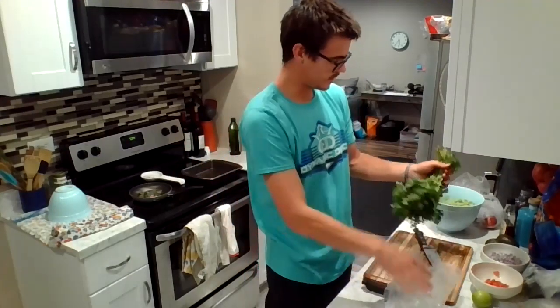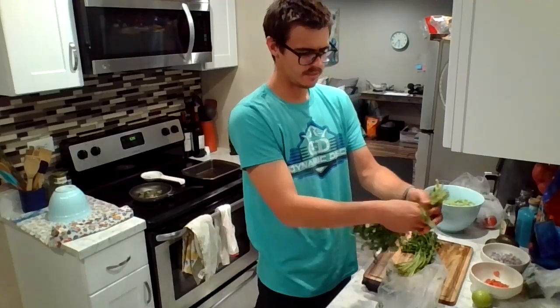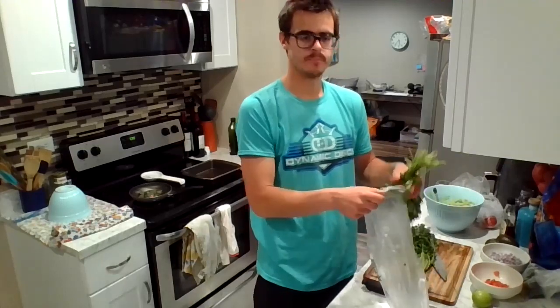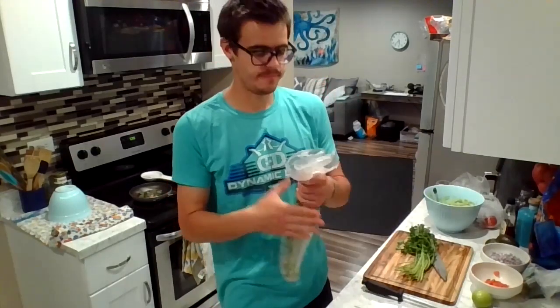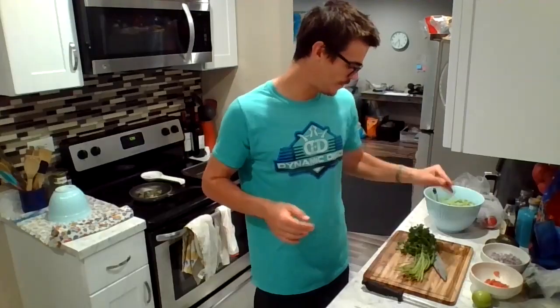Got a big old bunch of cilantro. This is one of the secret ingredients — it just kind of gives the guac a nice aroma. It's just one of the more complex ingredients. Sets off a good batch of guac. Me personally, I can tell if guacamole doesn't have cilantro — it's just not the same. But since it has such an effect on a good batch of guac, it does come with a catch. It takes a skilled hand with the knife to get that cilantro nice and super fine, so someone doesn't take a bite and get a huge leaf, which just kind of messes up that whole bite.